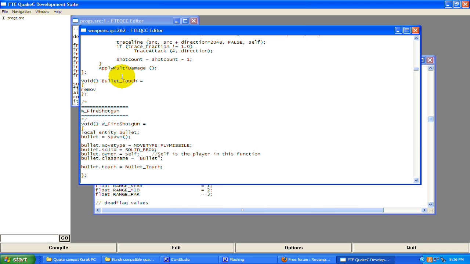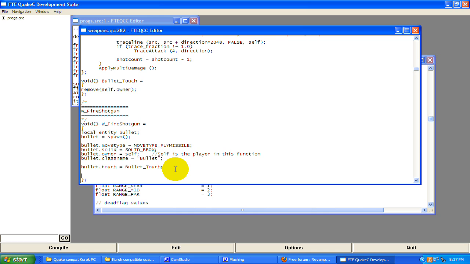And then we're going to say remove self. Self is not the player in this case, though. The player would be self.owner. The reason this is self is because when the bullet is calling a function like bullet.touch, you have to put your mind in the eyes of a bullet. So self, or bullet, turns into self when it's calling a function. If you want to call your own self, you'd say self.owner, which remember we said the owner was the player. Bullet.owner equals self, so that would be self.owner.